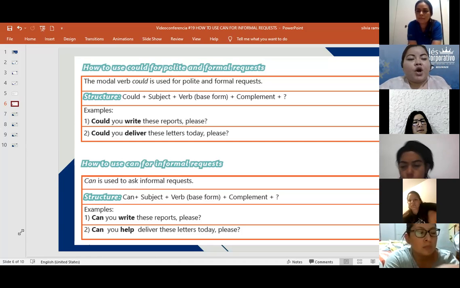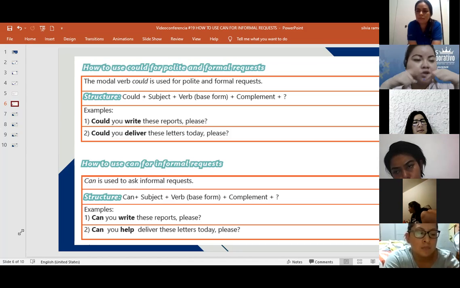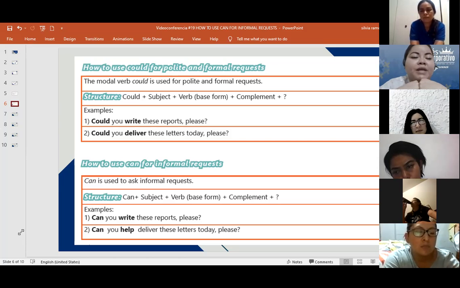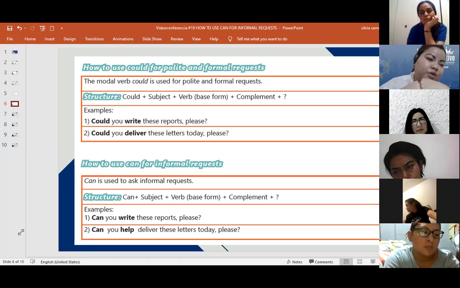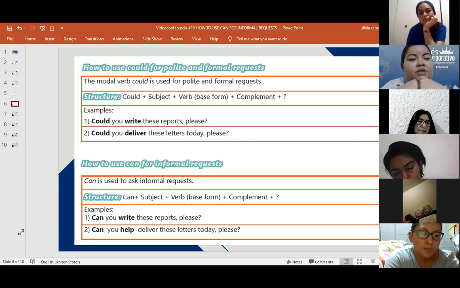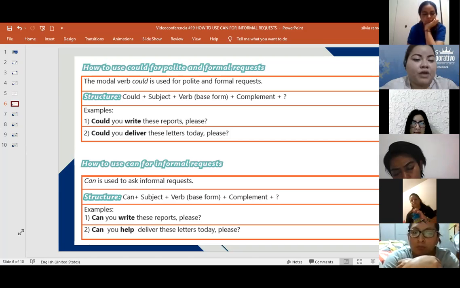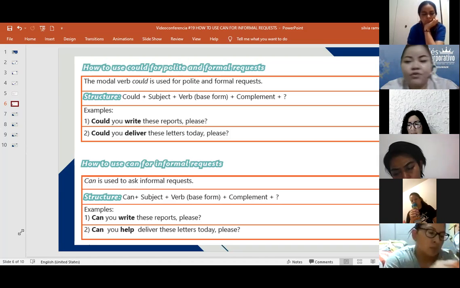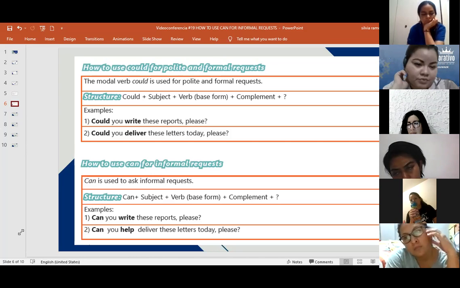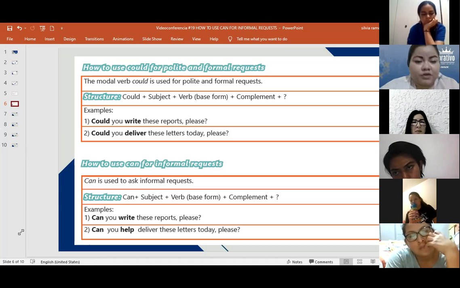Mom, could I go to the party in the school tomorrow? Right? Could I go? So it would depend on the context in which you are going to use it, right? Usualmente, si estamos con amigos, no vamos a utilizar could. We're going to use can, right? Y todos estos requests son en el momento en el que estamos hablando. Right? Can you do this? Can you do that? Están haciendo solicitudes en el momento que están hablando a las demás personas, okay? No se confunda eso con el presente continuo, right?